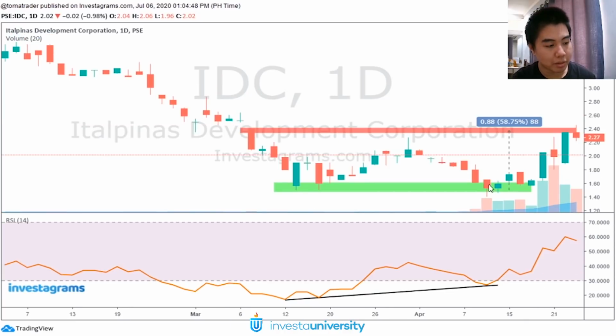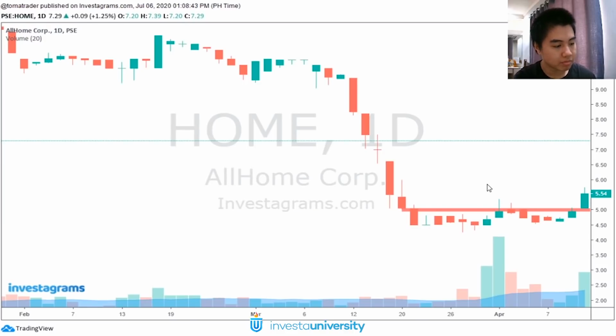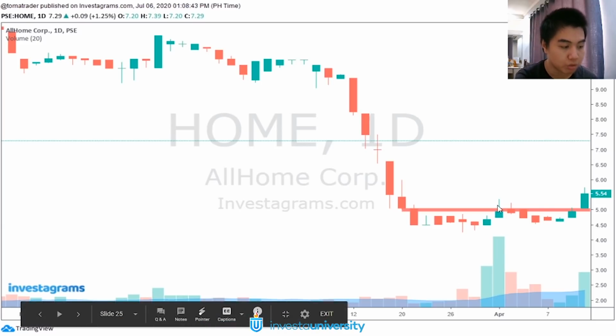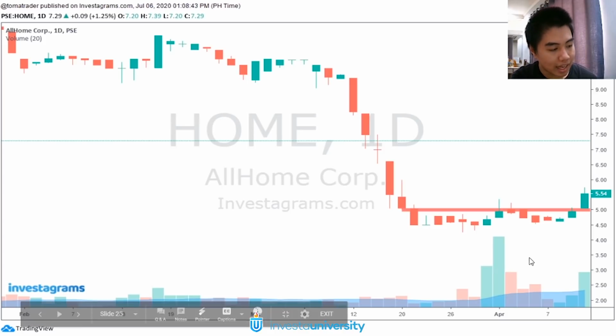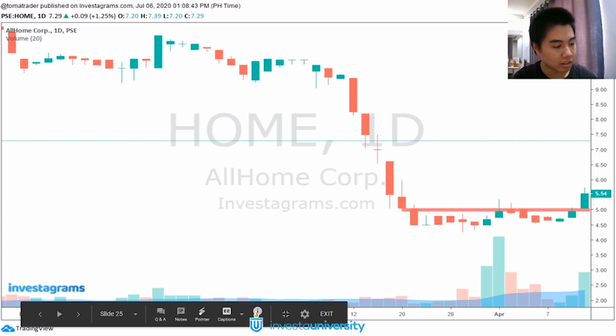And after that point, it eventually moved to the upside. It made a 58% move, then hit resistance, and the chart after the fact broke down. But yeah, it shows us a potential sign of accumulation. Here's another example. We have home, right? And the same thing happened. When it was consolidating, we see huge volume spikes on the upside, right? And that in and of itself can be a potential signal that, okay, may accumulation na nangyayari. And then eventually, it was able to break out of that pattern on above average volume.